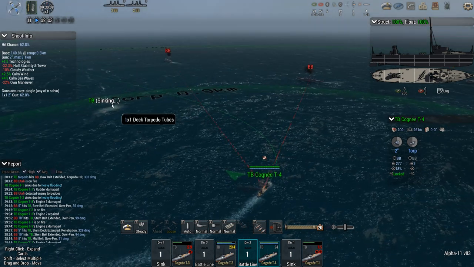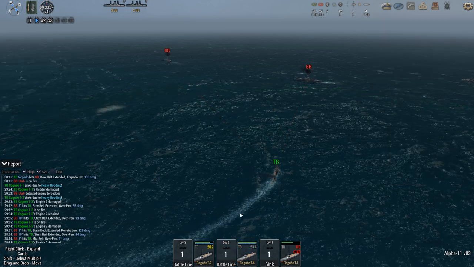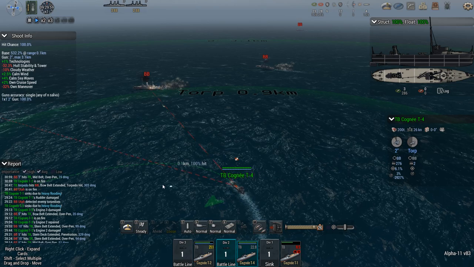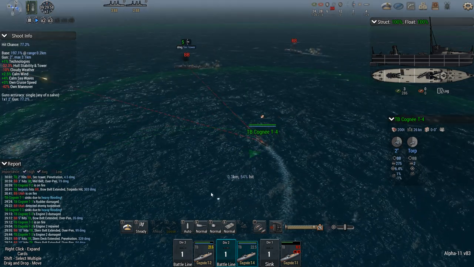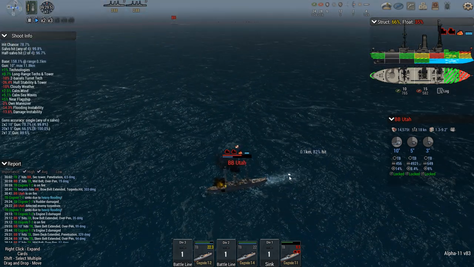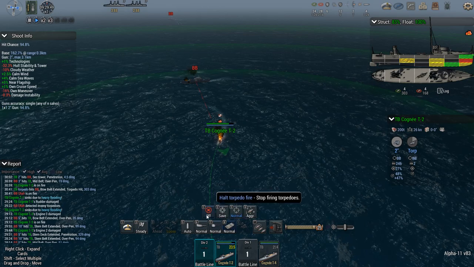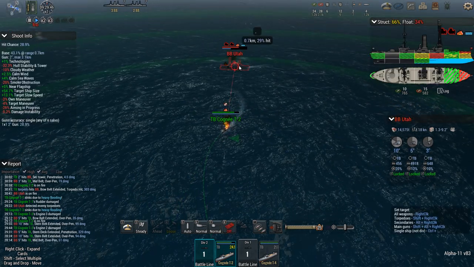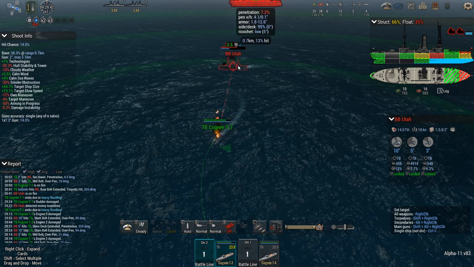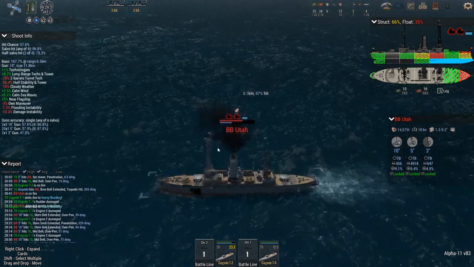The T4 is still reloading. Colorado and North Dakota both make for really juicy targets. Just need these things to live long enough. How's your flooding, Utah? 35% buoyancy and dropping. T2 is starting to take some damage. See, on the one hand, I want to get close. On the other hand, I don't. Because the farther away I get, the more difficult I am to hit. Looks like Utah's dead in the water.